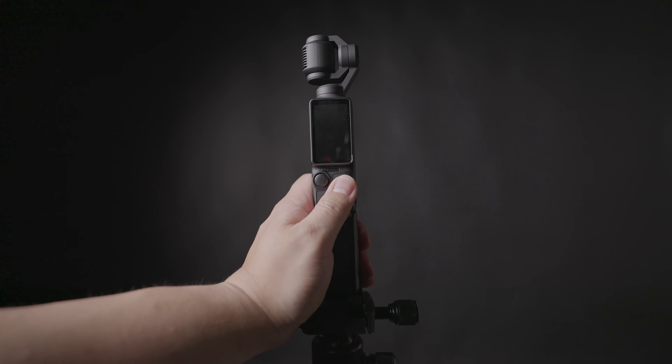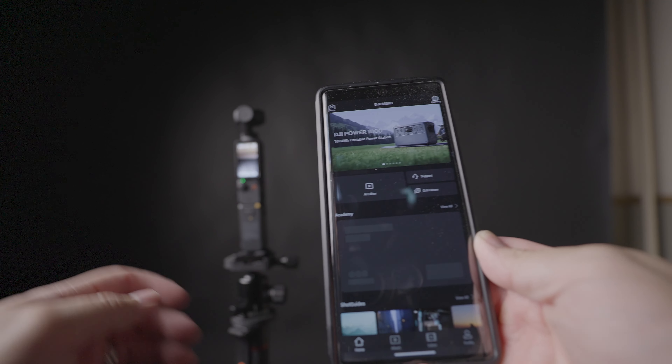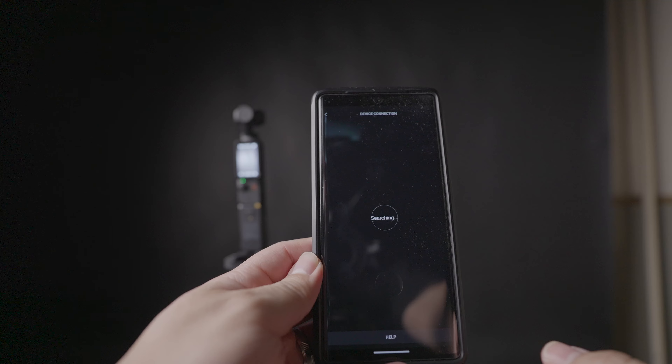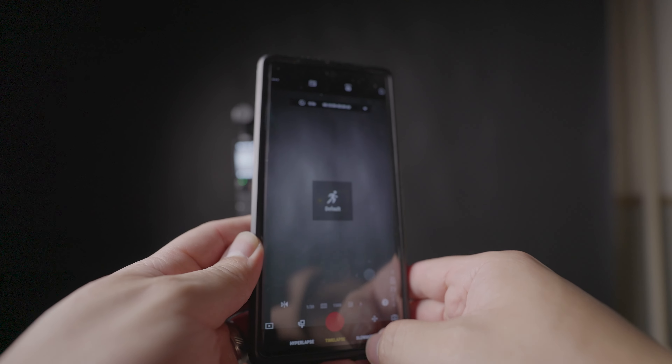You just push the power button to turn it on, leave it be if you want to shoot video in portrait mode for social media, or flip the screen if you want to shoot horizontal — aka widescreen — the way most videos and movies are watched. The menus are very easy to navigate, and the DJI Mimo app is also very good if you want to connect to the Pocket remotely. It's not a perfect app, but it's better than anything Sony has made, and this is coming from a Sony shooter.